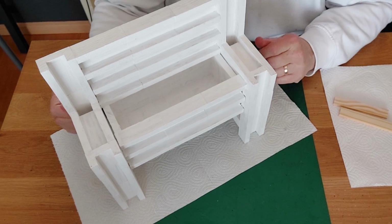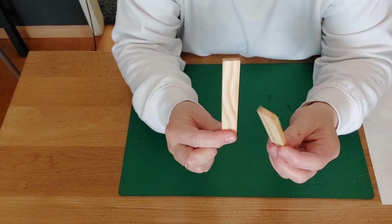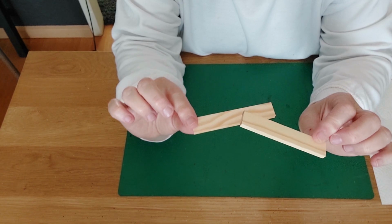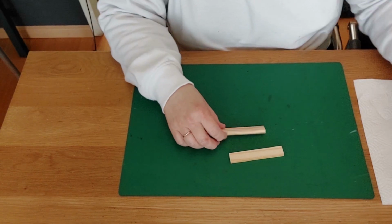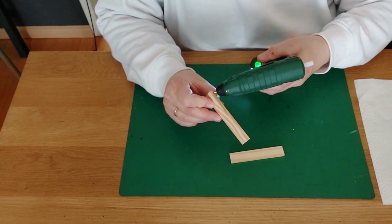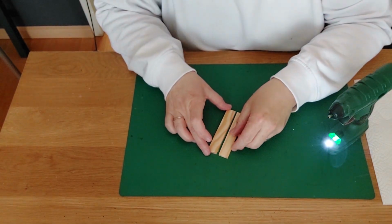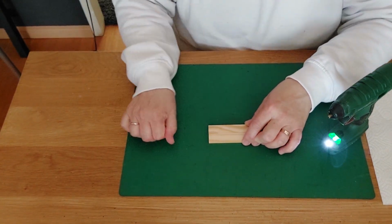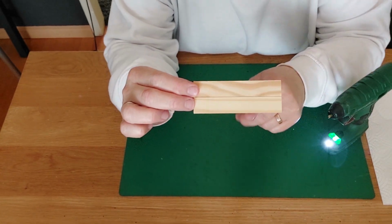I let this dry right now, and I'm going to make a little tag for on top of here. So I take very simple two wooden planks, and of course you can use also 4 pieces of your tumbling tile blocks. It doesn't matter, and if you have the smaller tumbling tile blocks, it's also fine. What I'm going to do, I'm going to make a straight thin line over here, and I'm going to glue them this way together, squeeze it and press it down like this. And now you get a nice little tag which we can glue on top of our bench.